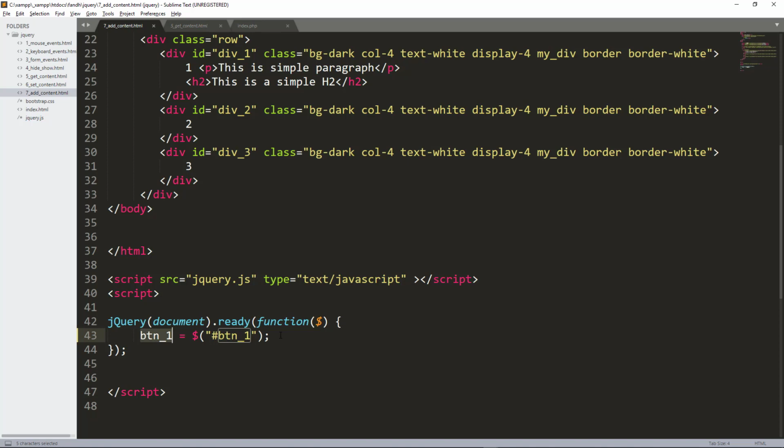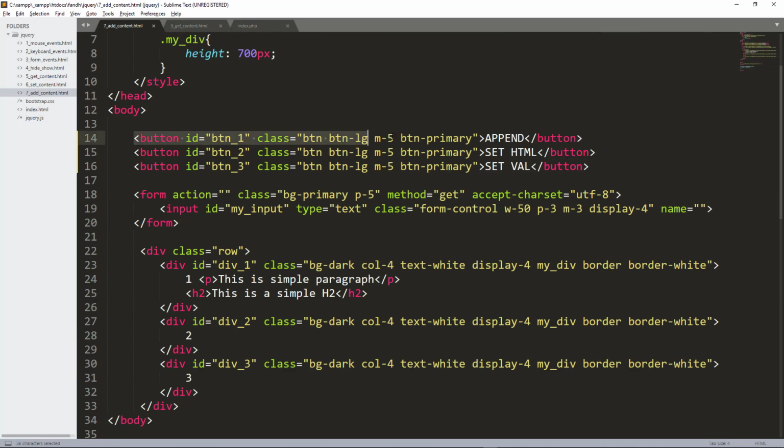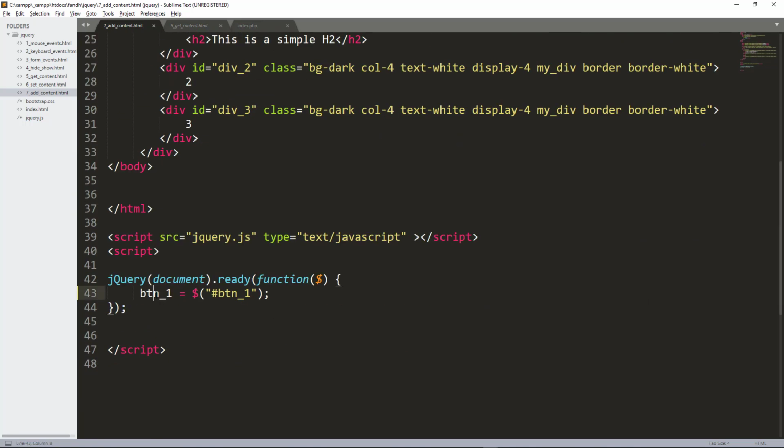That is something that you did not know. I can select an element only one time, and after selecting it, I store it somewhere. So I've selected this element only one time, and I've stored it inside btn1. Anything that I want to do, I can just reference this btn1, other than selecting something every time. I hope you understood that. I select this only one time, and I store it inside btn1.